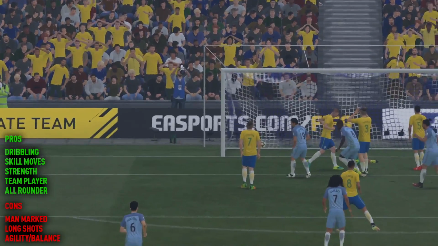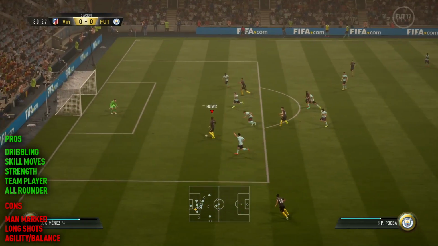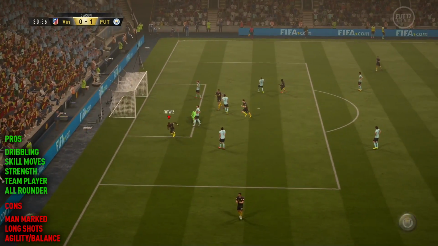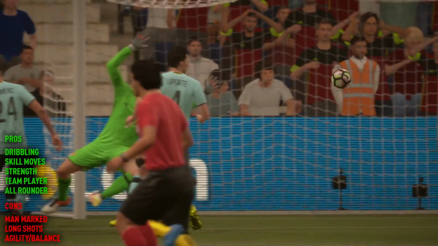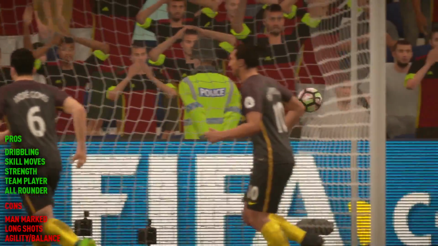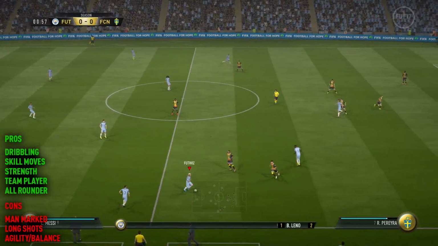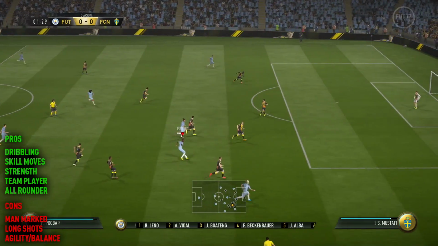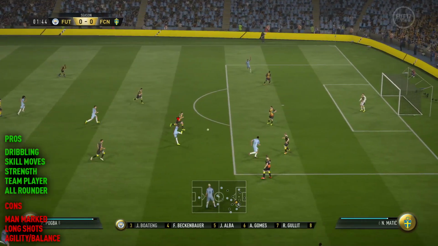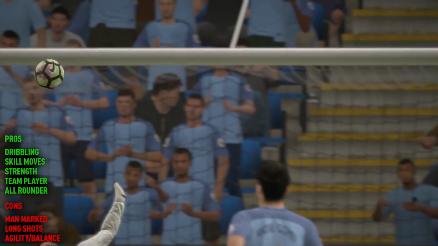Also, if I'm honest, I was a little disappointed with Pogba's long shots. I was expecting great things considering his stats were so good in this area. I hit plenty of shots and had lots of opportunities, and a lot of the time they either went just wide, just over, or straight into the keeper's arms, which, as I said, I was a little disappointed with. And then of course, because Pogba is so big and strong, he lacks quite a bit of agility and balance in game, which can sometimes make him feel a little bit clunky. So those are the main negatives about the Frenchman.